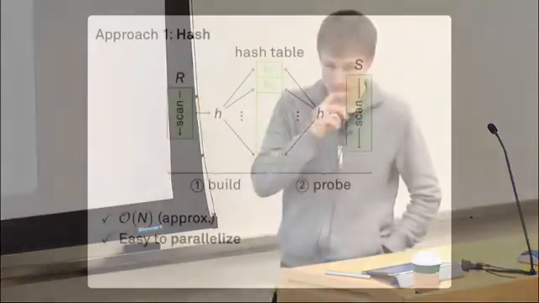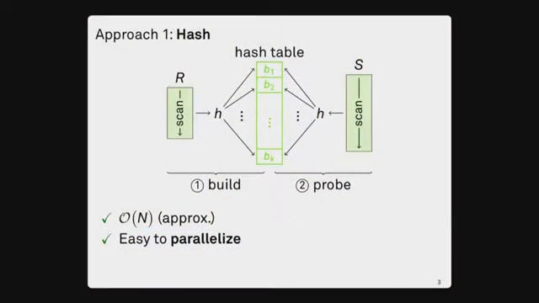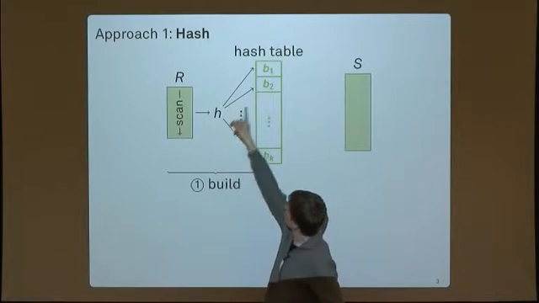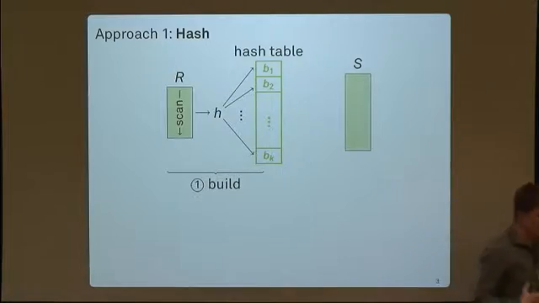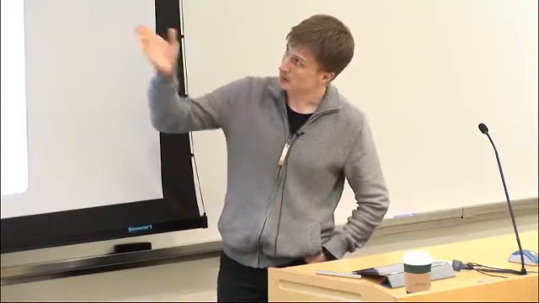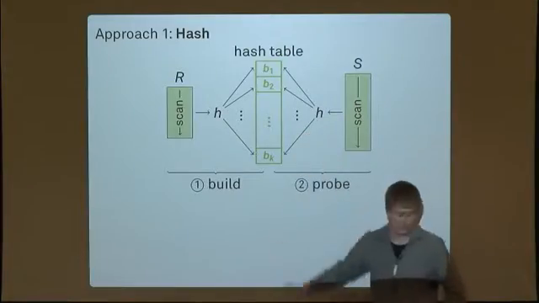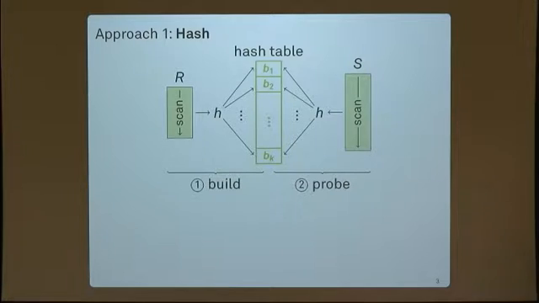And again, there's basically two approaches. One of them is to use hashing. So a hash join, as a recap, let me try to visualize it. You have two input tables, and you scan one of the two input tables. While scanning, you populate a hash table with all the tuples from R. Then in the second phase of the algorithm, you scan the other relation and for each tuple probe into that hash table.